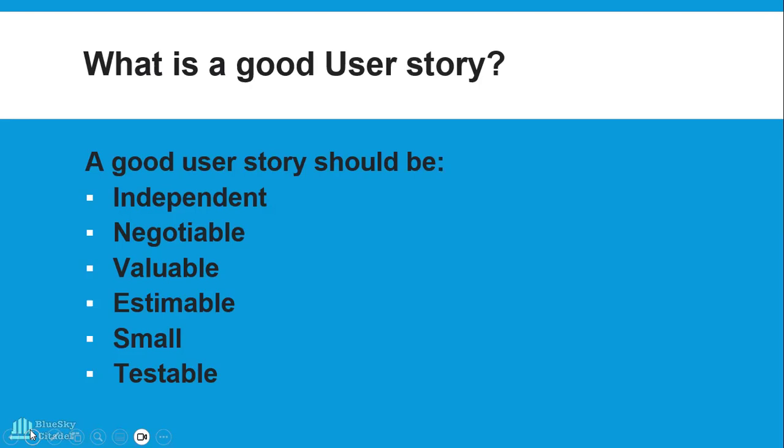I'm going to explain what we mean by the different points on the criteria. Independent means the stories should be freely reordered, such that there's no dependency. I don't know if you have heard of your product backlog. I'm sure you have from yesterday, but if not, I will show you in the practical session this evening. You want to order your stories in your product backlog so they're independent, they stand alone. And if there's any dependency, you make sure that you clear out the ones that other stories rely on.